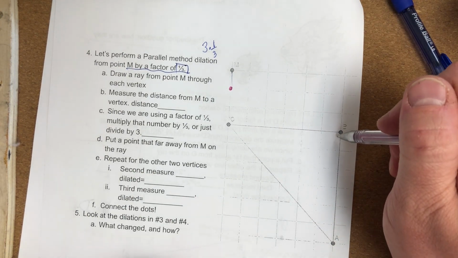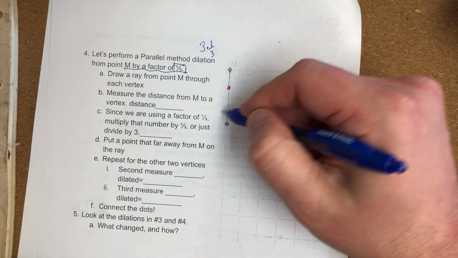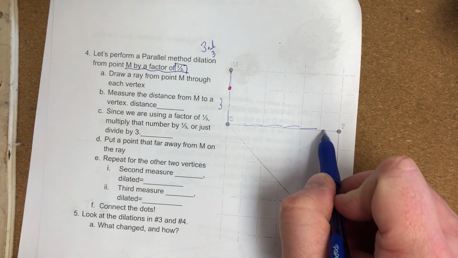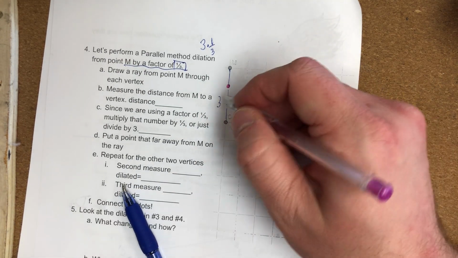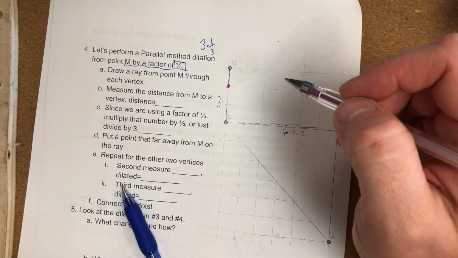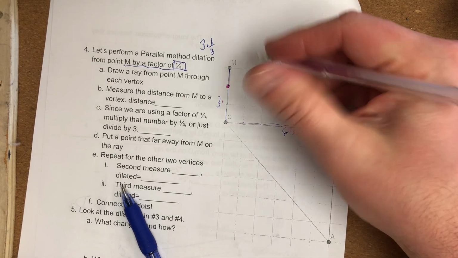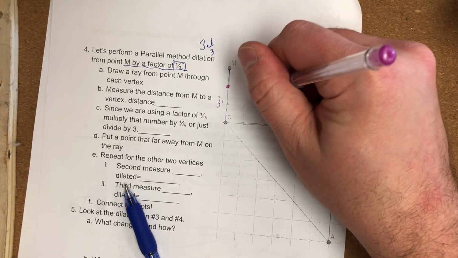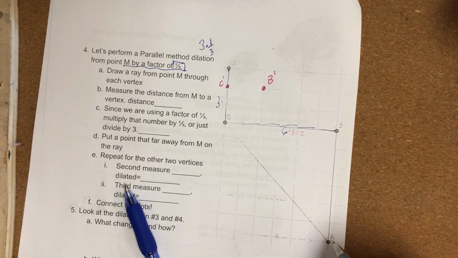Then what about over here? Well, if I count out carefully, 1, 2, 3 down, and then 1, 2, 3, 4, 5, 6 over. So 3 down, 6 over. I'll divide each of those by 3 and get 1, and 6 divided by 3 is 2. So now I'll go down 1 space and over 2 spaces. Are you out of ink already? I just started using you. Okay, there we go. So this one up here was C prime, this one was B prime, and now let's deal with A prime.